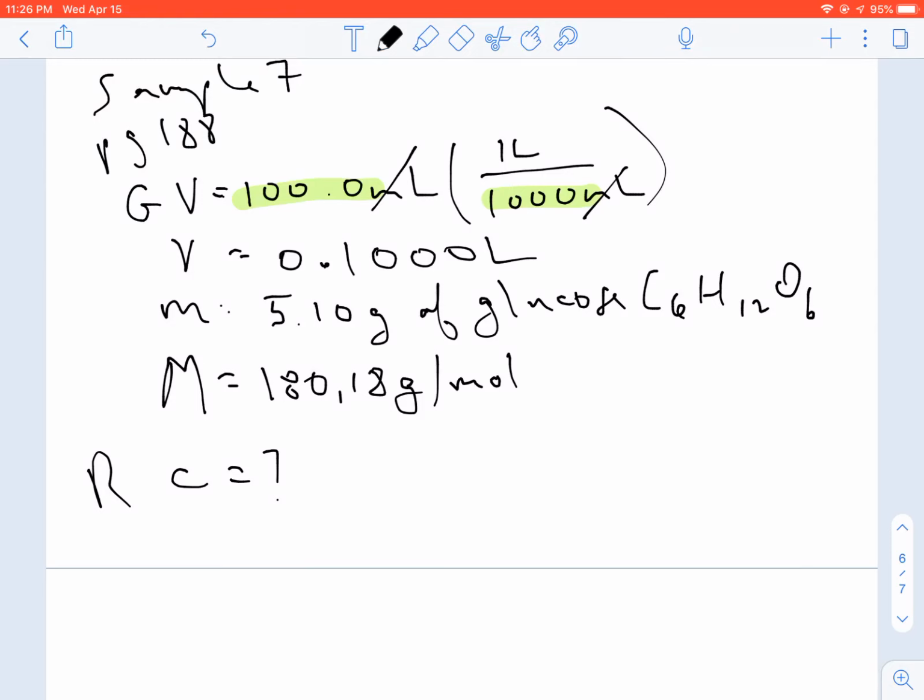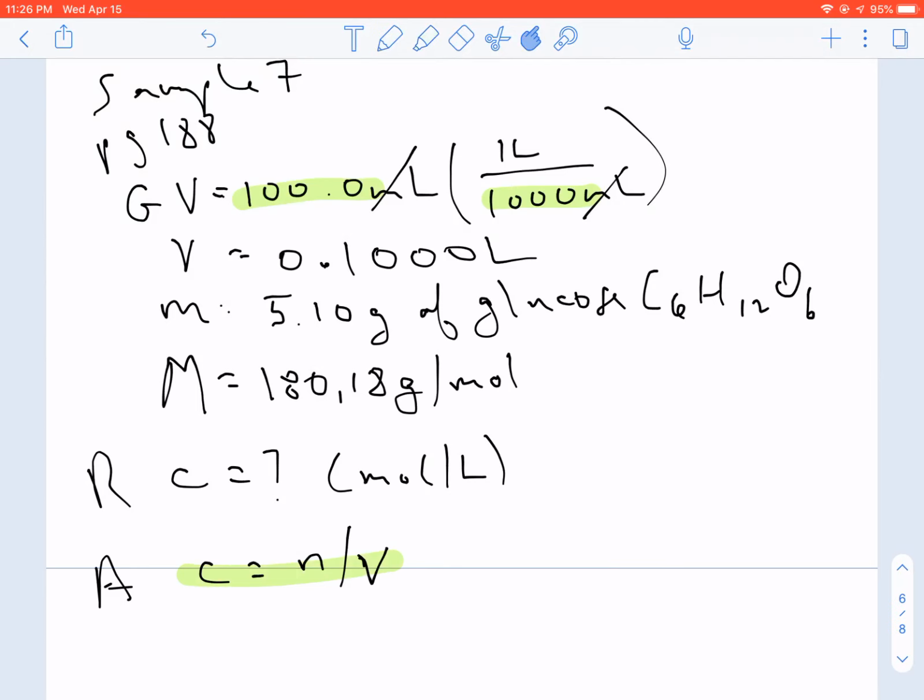Concentration is always in moles per liter. Okay, so to calculate my concentration, C equals N over V. N is the number of moles, V is the volume in liters. This formula here is actually on your periodic table at the bottom of the page, so again, you don't need to memorize this one. Just like the first two that we've used, the little n equals mass, little m divided by big M, and little n is also equal to big N, number of particles, divided by Avogadro's number. Those two formulas that we've been using are also at the bottom of your periodic table.